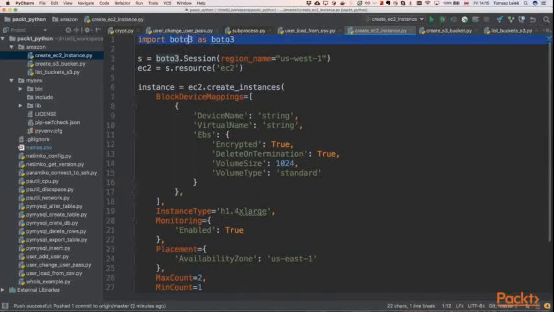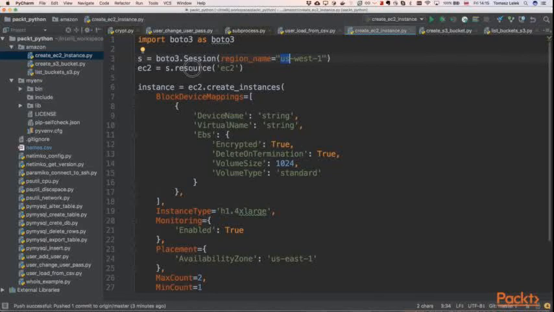So to start using the Boto3 client, we need to import it from Boto3. First, we need to start a session using Boto3. So we are creating a new session, and we need to specify the region name. If we do not specify it here, the region name that was created in the config as a default, if you remember, will be taken.